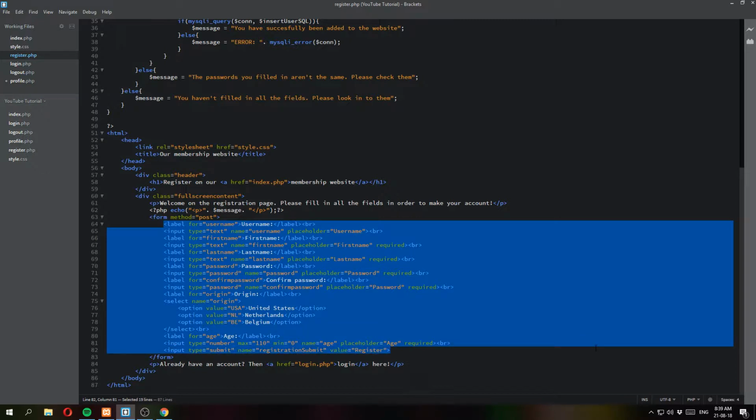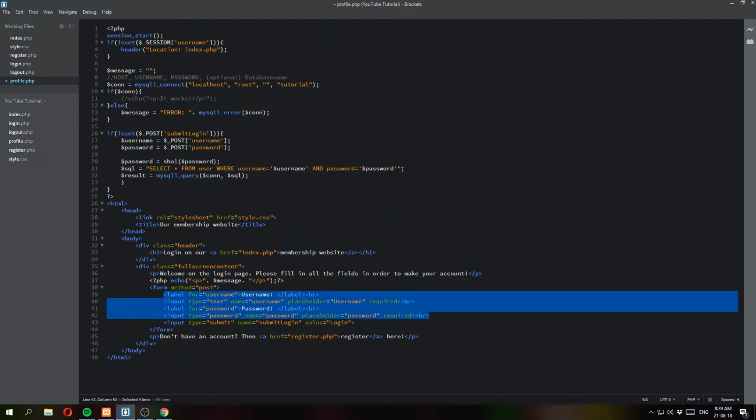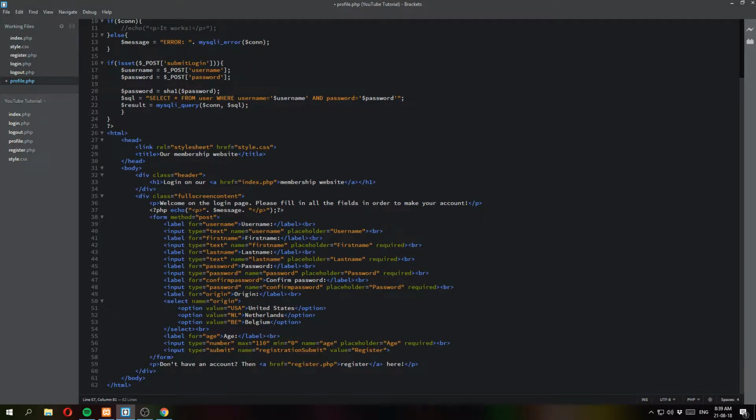Let's copy all of this and replace everything from the profile form with this. Remove the username because we do not want to be able to change the username, since this can be your primary key.